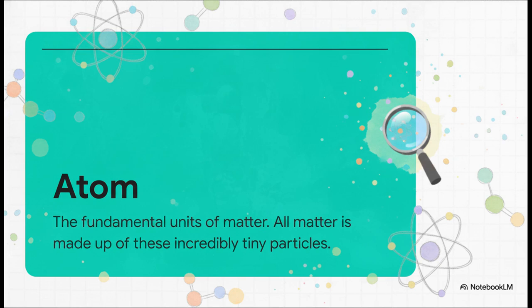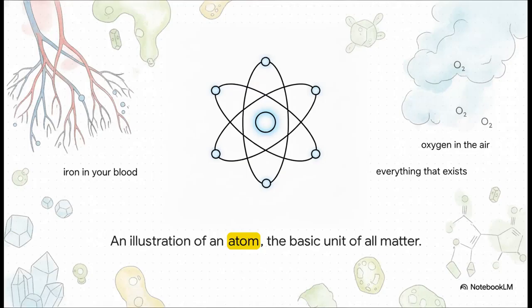An atom is the smallest possible piece of something that is still that thing. For example, the smallest piece of gold you can have that is still gold is 1 atom of gold. If you break it down any further into its little pieces like protons, neutrons, and electrons, it just stops being gold. This is the point where matter gets its identity. And this simple little model you're seeing here? That's the blueprint for everything. The iron in your blood, the oxygen you're breathing in right this second. It all starts with this basic structure.